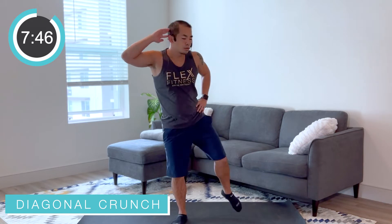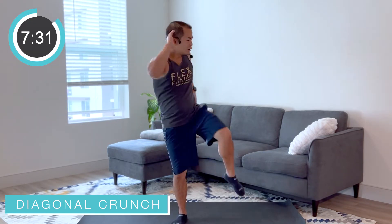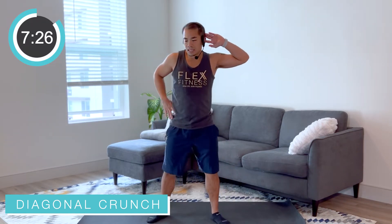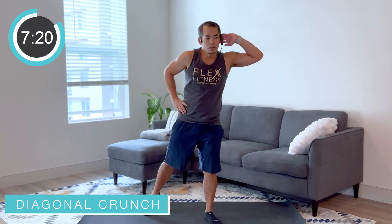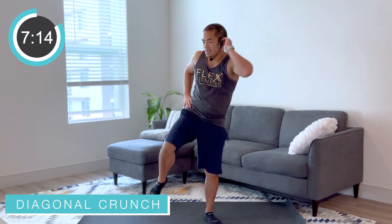We're gonna reach it on out — extend one leg out, one arm stays up, and we're just gonna go into a diagonal crunch here. Can you touch that knee to elbow? You're trying to get as close together as you can. Same thing — we're exhaling that breath. We're getting a little twist in that crunch, it's gonna start working those obliques, those side abs. Staying balanced, keep breathing. Good job — again, just trying to get that knee to that elbow as close as you can. Switch sides — other hand, other leg extends out slightly, bring it in. Stay balanced, keep it going, remember to exhale every time you bring that knee to that elbow.